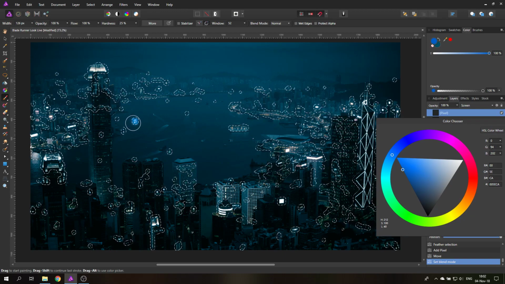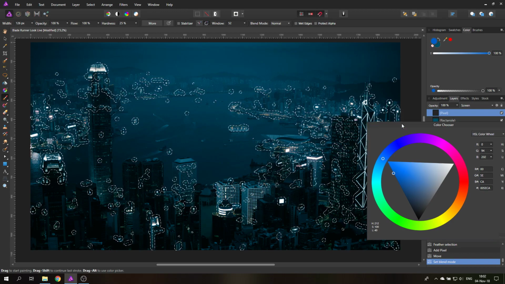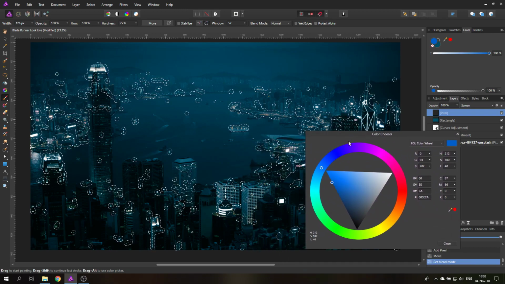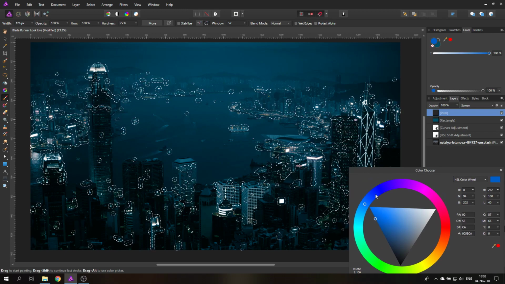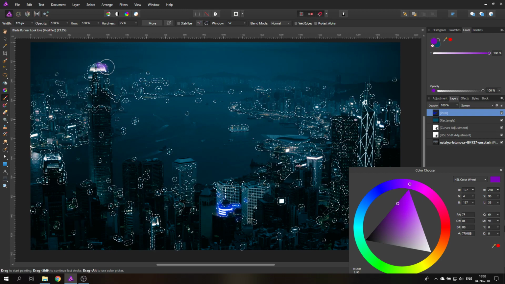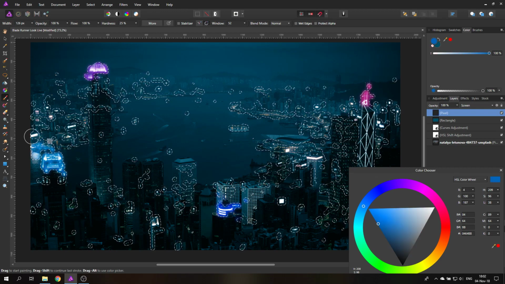So I will make my brush bigger, and you can see already when I move my brush over the scene that I can have interesting lights, and this will, with the color wheel, allow me to quickly change the color of the lights. I want to keep it in the area between red and blue, so it's not getting too colorful, it's not getting too crazy. So let's start by painting in some lights here on different areas of the picture. Let's see, we'll maybe make this a little bit less bright. There we go. Paint in different areas here, this here. Make this again less bright here in the background, because these lights are further away.